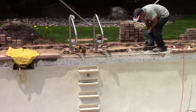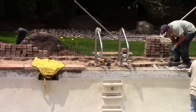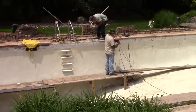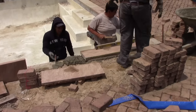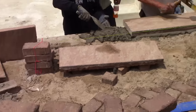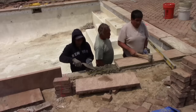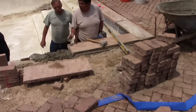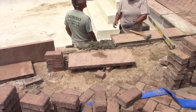They apparently took a couple of the stones off on the other side by the ladder there, and they're just kind of leveling off the bottom. This coping wasn't really damaged — it was just kind of off level. So they're trying to make sure it's all level for when everything goes back together. Right now they're just leveling everything and making sure it's all nice. You can see the pile of cement — that's where they're going to put it all along for this next one. He's using the rubber mallet to make sure it's all level and in the correct place.